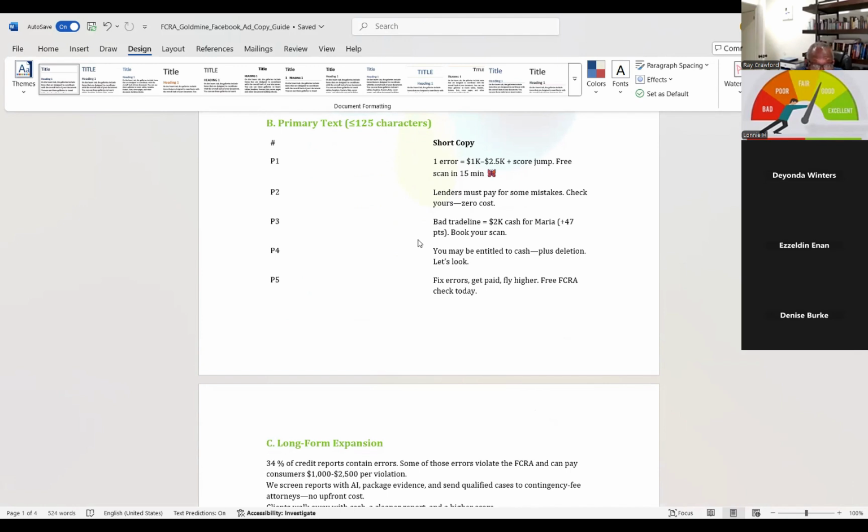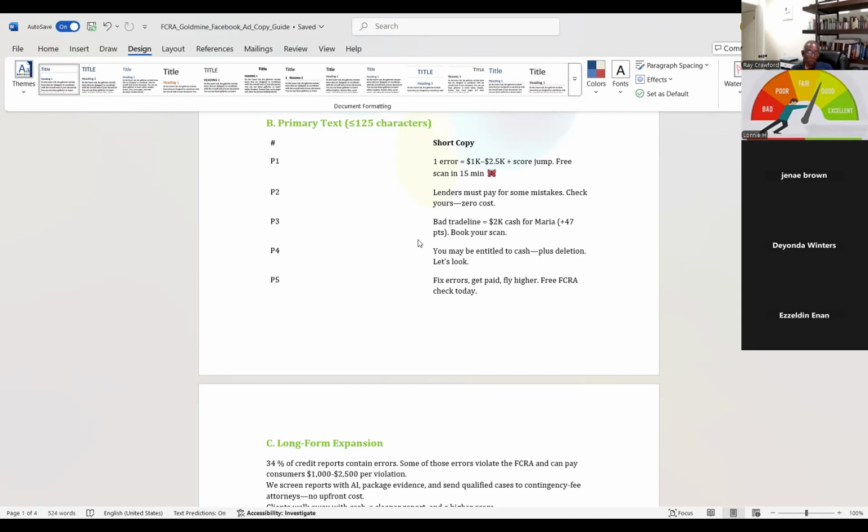So one of the things, I don't know how many of you use the free credit monitoring where you could actually have someone sign up free for 7 days, or even if they sign up and pay, then you quickly look at their credit report. That gives you a really good edge, because you're not saying, hey, I want to do your credit repair, it's going to cost you $1,000 or $500 or whatever you charge, but you're saying, hey, I will spend 15 minutes with you and we will look at your credit for free, and I will tell you if there's a potential violation on your credit report.